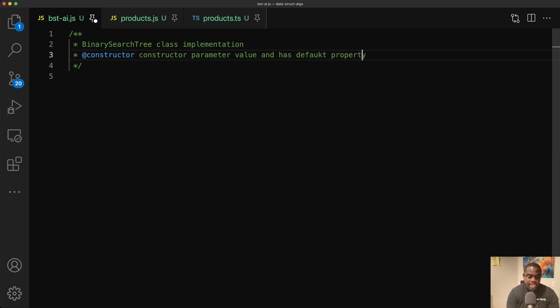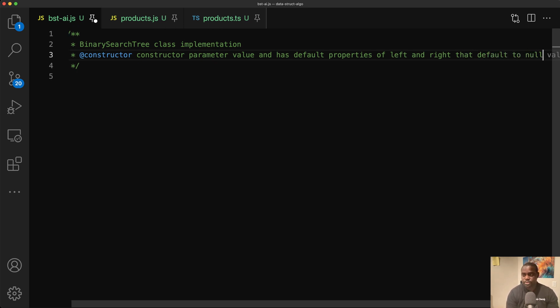I'm going right now with just plain English language, and has default properties, okay, of left and right. It's completing it there. That default to null. Okay. Let's say that's what I have.